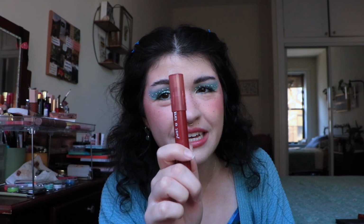And with a tinted lip balm, I love to just be able to throw it on. My favorites at the moment, which are in my makeup rotation, are the Tarte Maracuja lip balms. These are great because one, they come in a little clicky applicator and you can literally just throw them on. They're so easy, so user friendly. And that's what I want in a tinted lip balm. If I'm reaching for a tinted lip balm, it's because I want quick and easy, something I can apply without a mirror, something I don't need to think about, and I just had to think too much with this, and also it's expired, so we're going to throw that away.